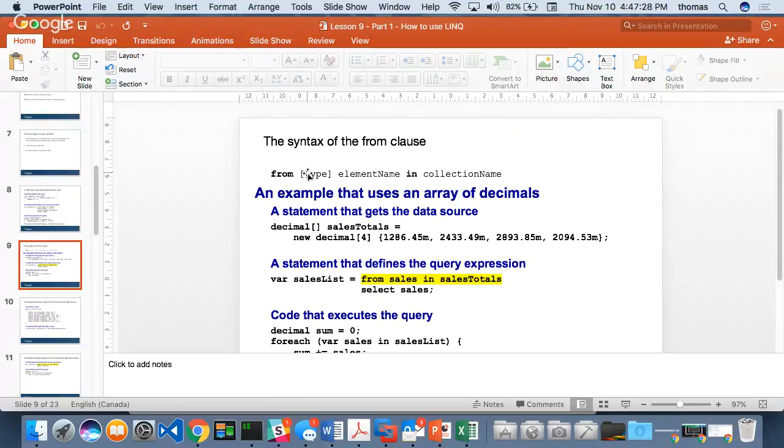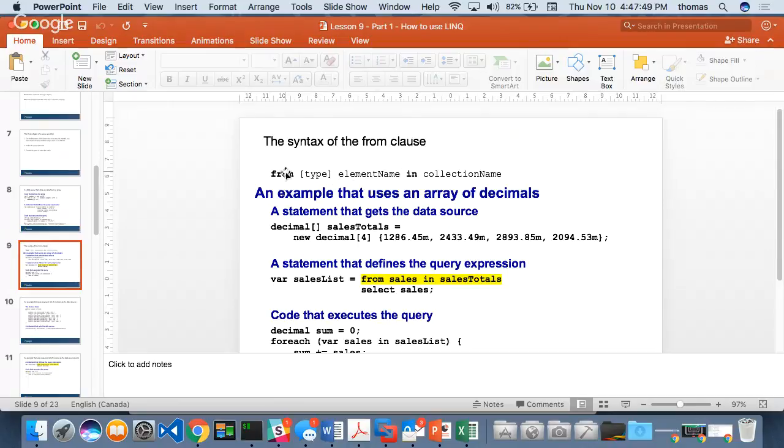And sometimes we don't have to. See how the square brackets are here? This means that it's optional. Sometimes we don't have to define what my element name is because of implicit casting. So what it'll do is it'll sit there and go, what am I polling? What's the data that I'm looking at? Oh, I'm looking at integer data. This must be an integer, so I don't have to put this in. But you could if you wanted to.